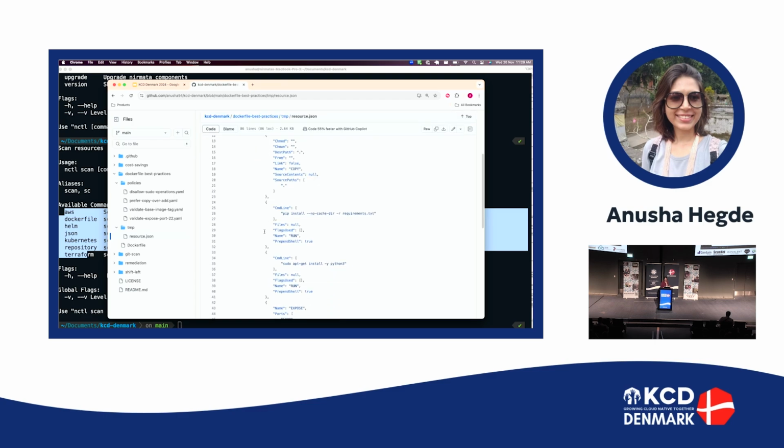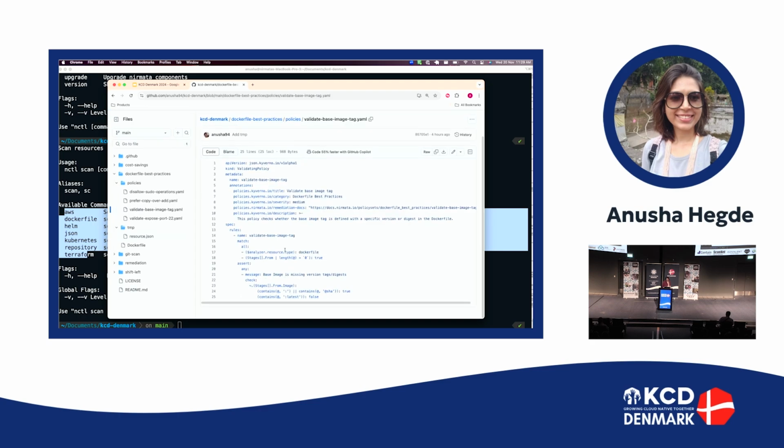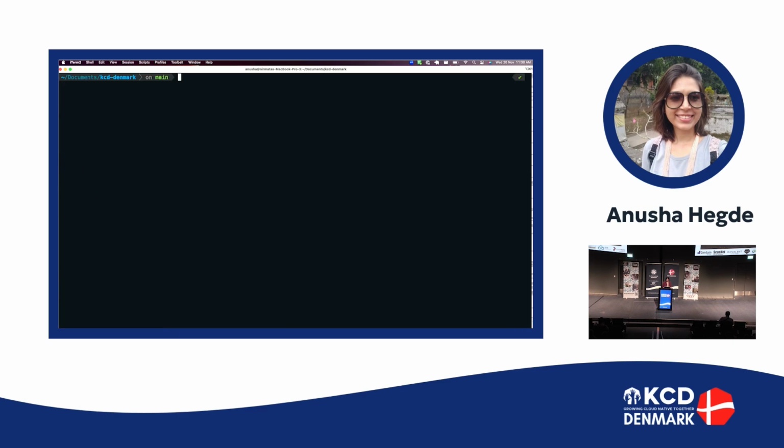So here you have some commands, and ultimately you have some FROM image, Python latest, and so on. So you kind of have a tree that you can traverse, and that is very important while writing a policy. So once you have this validate base image tag, it is checking FROM image, this particular hierarchy. If it contains some SHA commit or some version number, then great. And also it checks whether :latest is present. If it is present, then it is false. Once the rule evaluates to false, your policy fails, and you can give that feedback to the developer trying to write the Dockerfile.